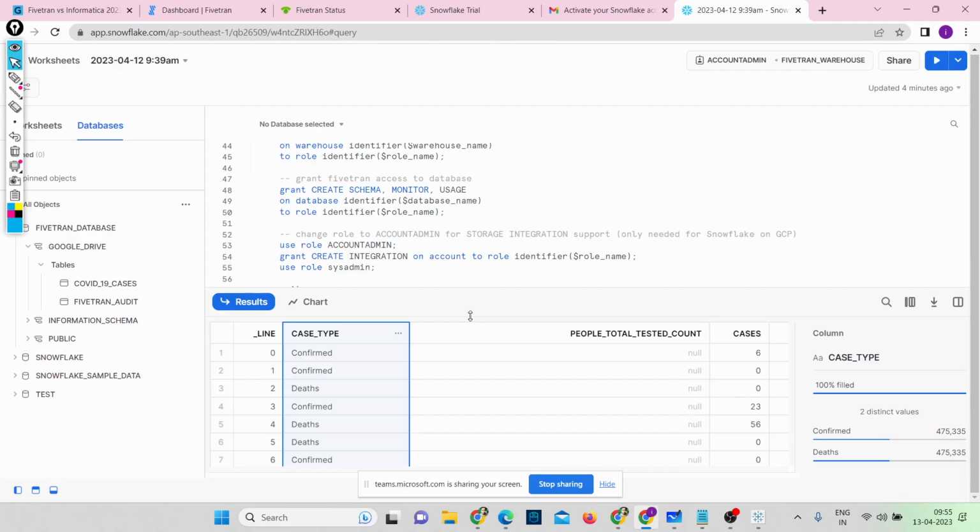It is inferring the types, but to change them, assume it's affecting our data pipeline, or the data type is not what we specified. If you want to modify it, that is possible only after loading the data into the destination. We can do it with the SQL transformation in Fivetran, or we can go with DBT or Coalesce, whatever it is.